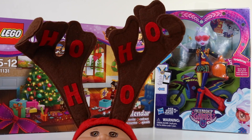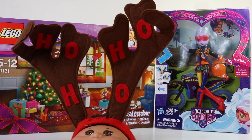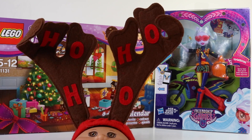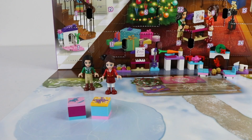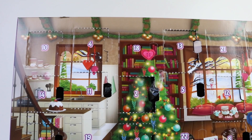Hey guys, and welcome to Day 18 from our LEGO Friends Advent Calendar opening. It's Mansel here, along with baby Andreas. Love to hear in the comments down below what you're going to be doing over the Christmas holidays. If you missed yesterday's video, I got these two brightly colored presents — one for Meyer and one for Emma. As always, let's jump straight into it and see what's hiding behind window number 18.